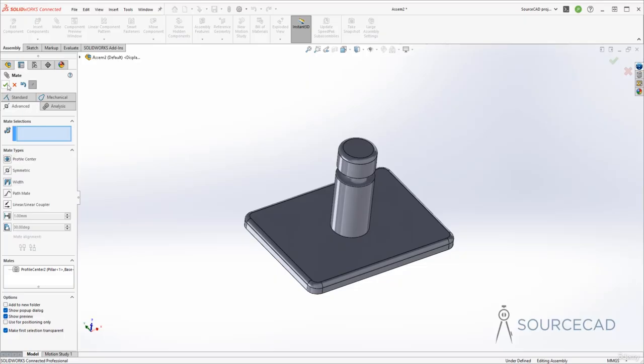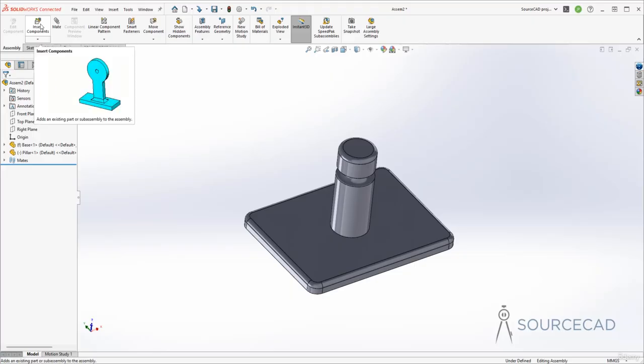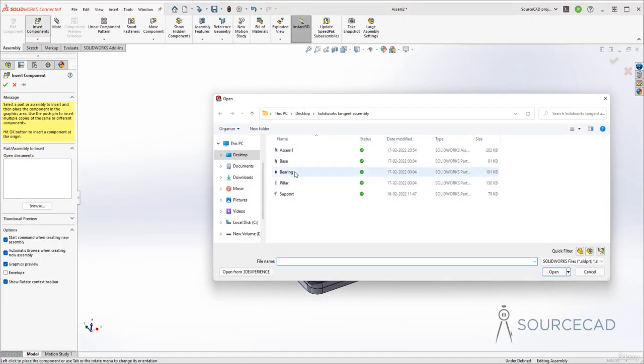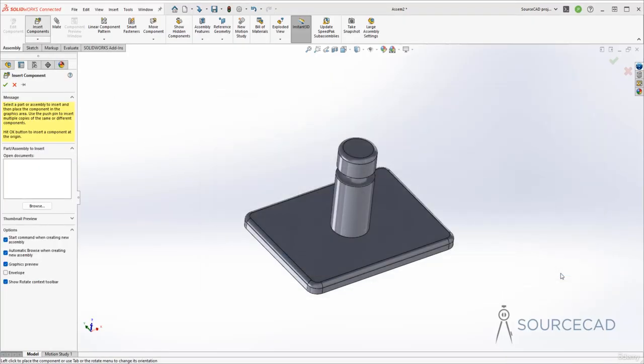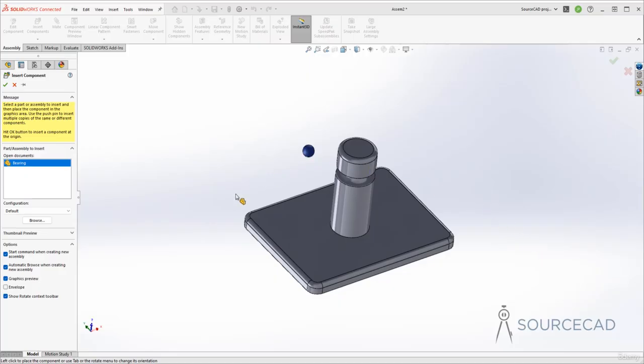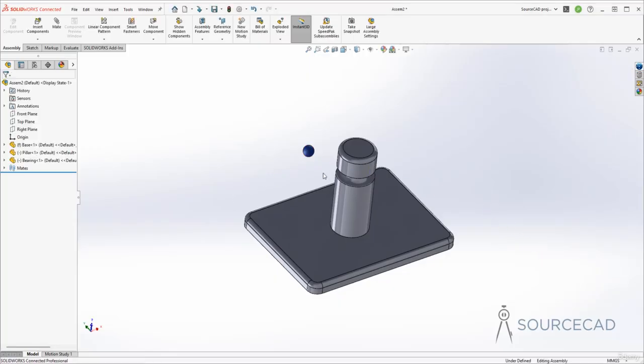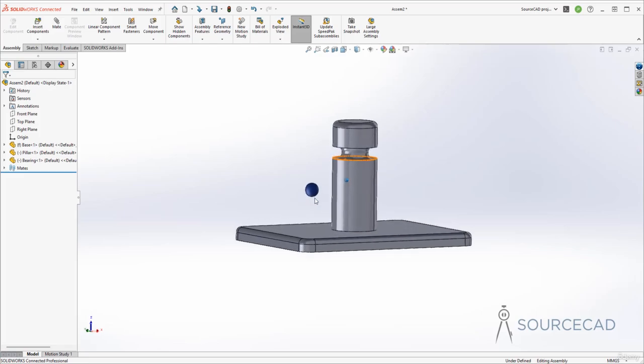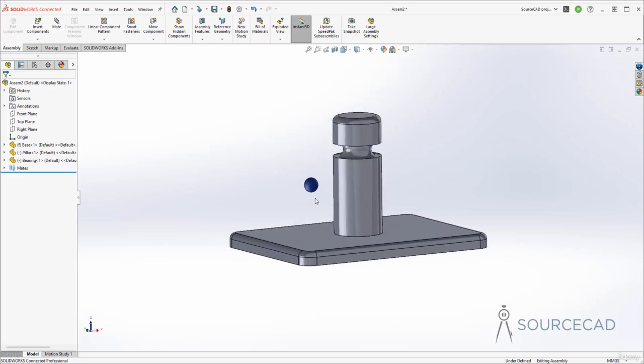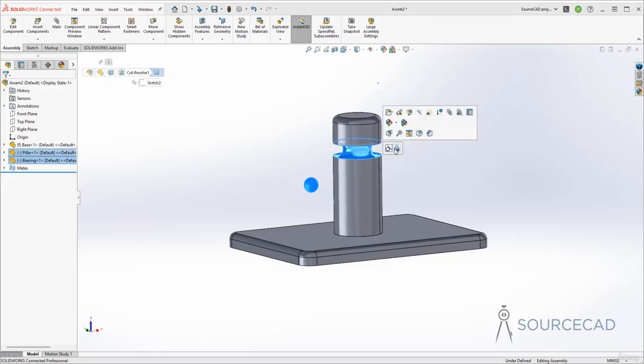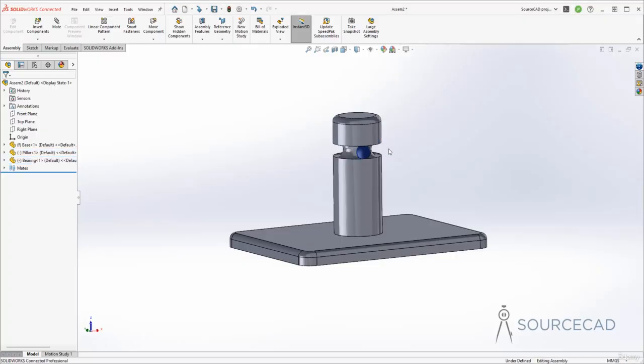Now let's add one more component. So I'll click OK and I'll go to insert component and I'll add this bearing and open and maybe add it here. Now we want this bearing to slide in this groove. All right, and for that, I'm going to use the tangent mate. So let's just select this surface and then I will select the surface which is inside this. So Control select this surface and now it will only show you tangent and lock mate. Well, we of course want tangent mate, so just select it and there we are.